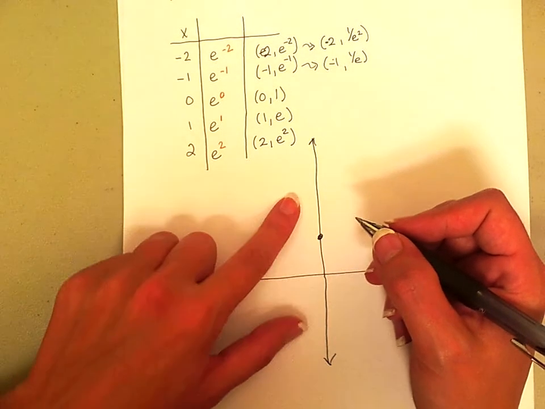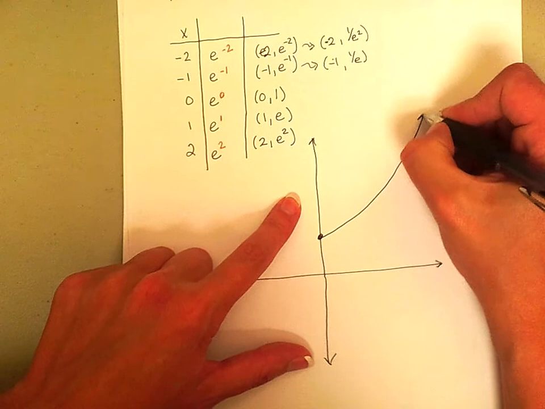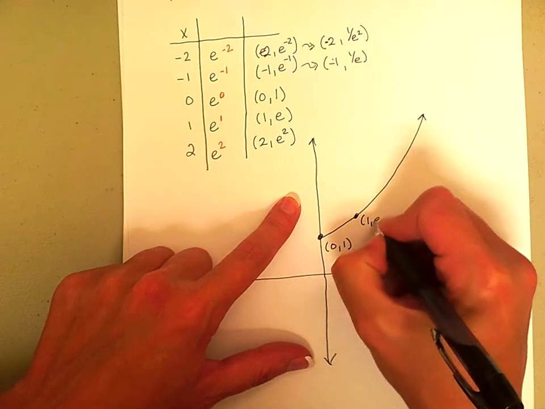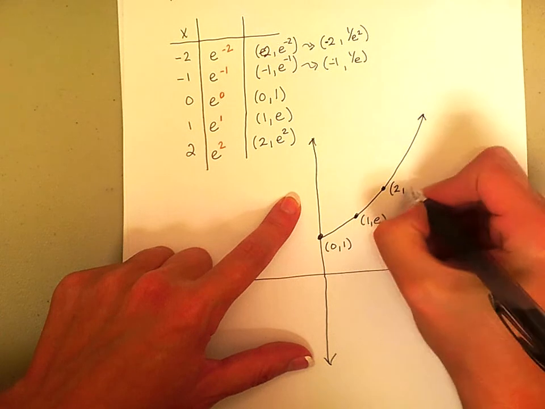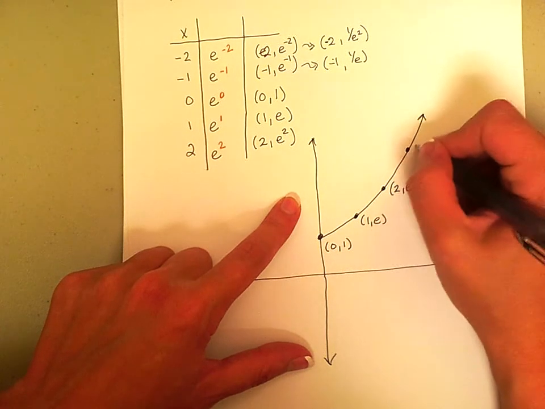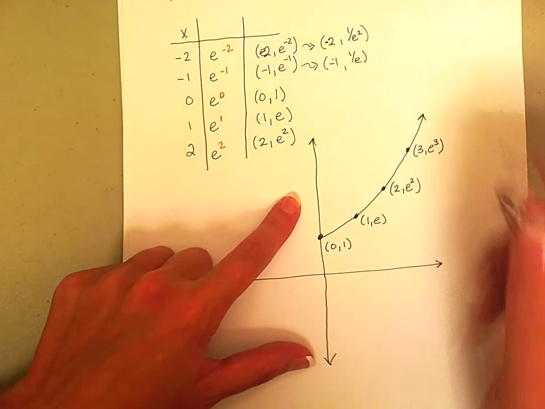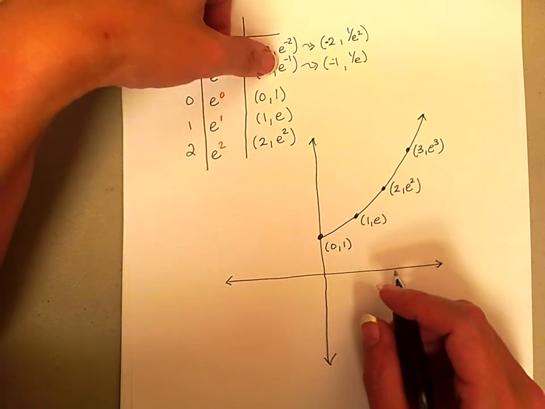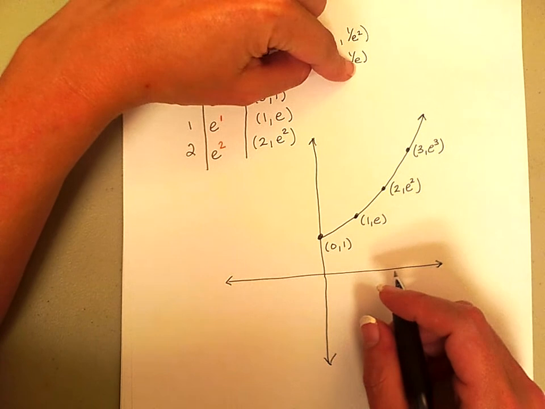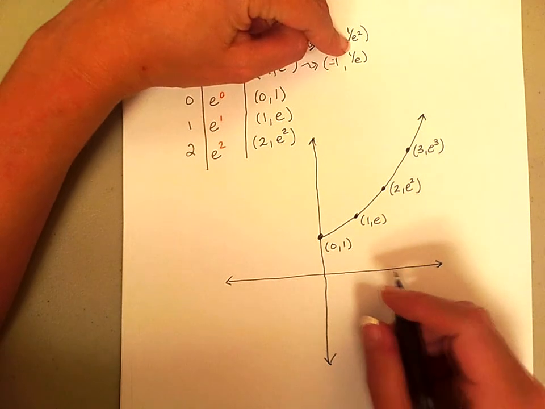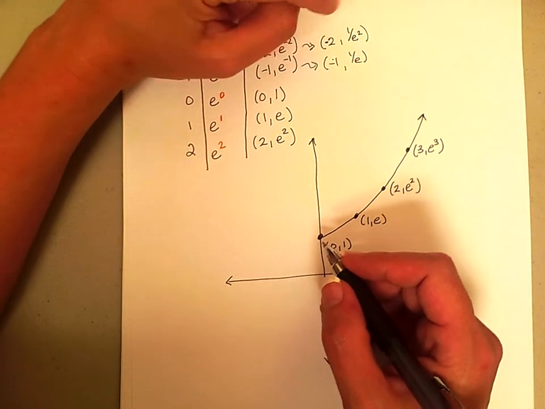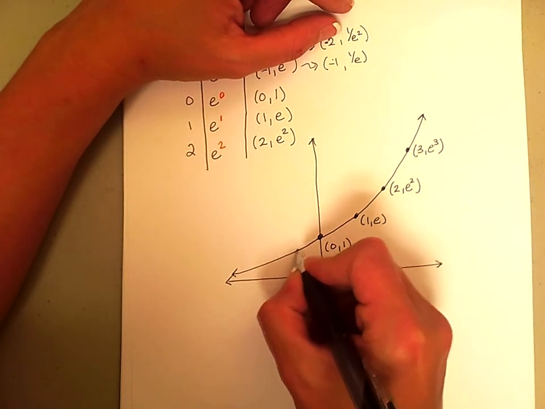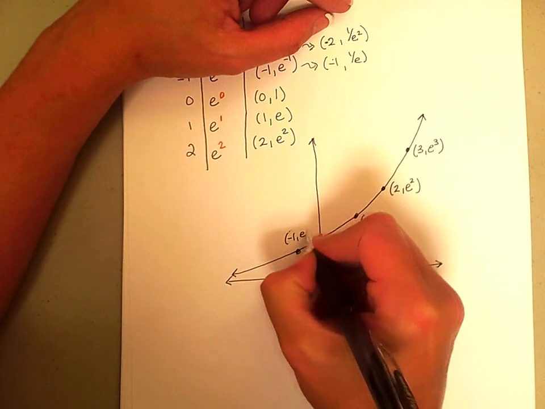I hope we'd agree that e is smaller than e squared and that e cubed would be getting larger and e to the 4th. So this graph would still be taking off in this direction. So we could label some points. Again, it's easier just to draw the shape in and then label the points. And I hope this makes sense that 1 over e is larger than 1 over e squared, which will be larger than 1 over e cubed, but it will always stay positive.